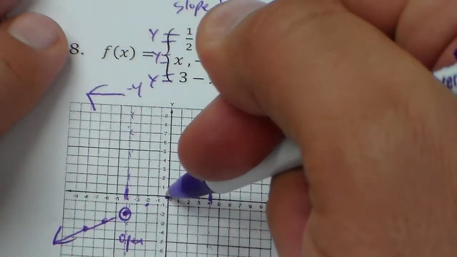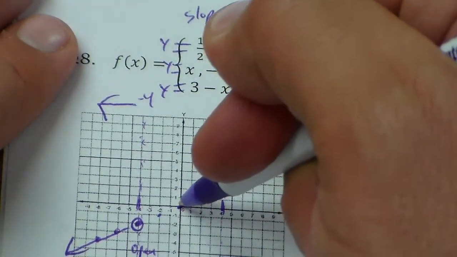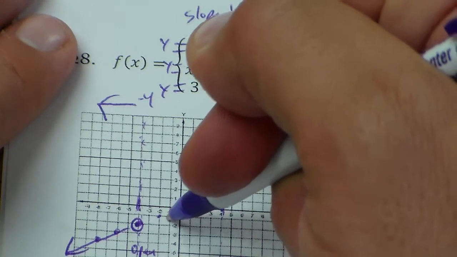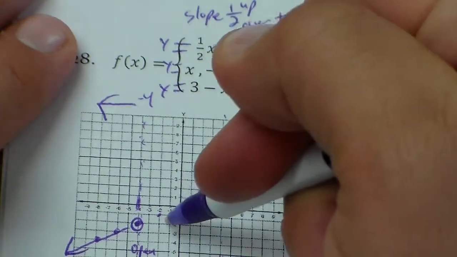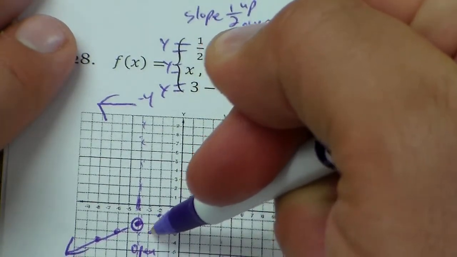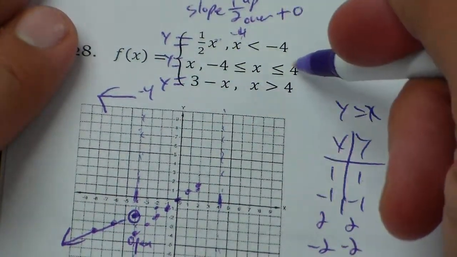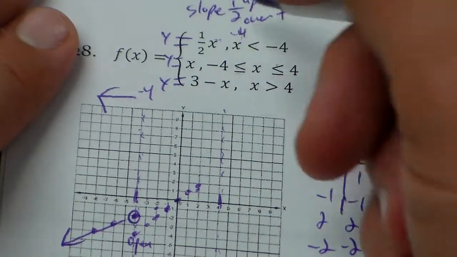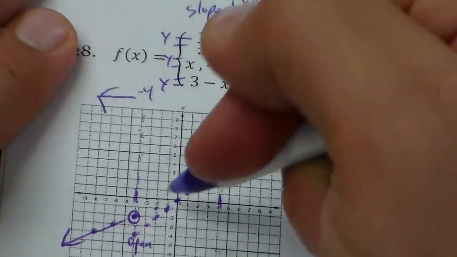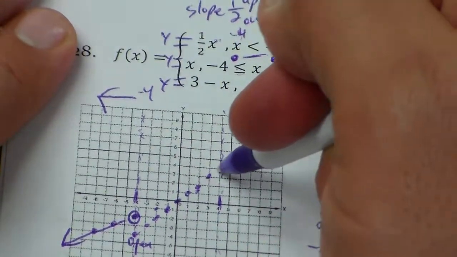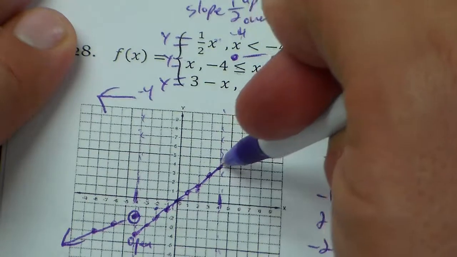So we're going to start off at the y-intercept, which in this case, y equals x plus 0, so just 0, 0. But this time it's going to go down 1, back 1, and over 1, up 1, right? And over 2, up 2. So you can start to see a diagonal line, and you're going to go all the way down to negative 4, right? Because we're going from negative 4 to 4, closed dot because of the equal to. So it's a closed dot and a closed dot. Okay, so here we go. We're going to go all the way up to there. And so there's that line, which is nice. It's a closed dot because it's going to fill in our hole for our domain, which is really nice.